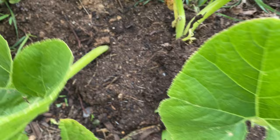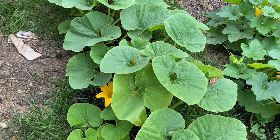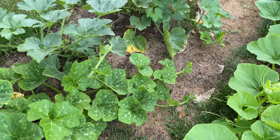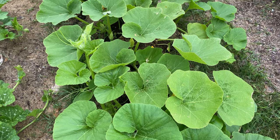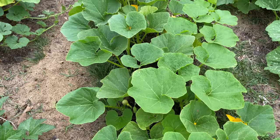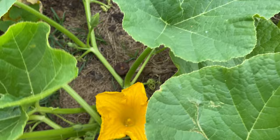Heavy rain kind of washed away some of the surround. Well, I'm not seeing any squash vine borer eggs nor any moths, which is really weird — not complaining, in fact I'm kind of thrilled. We'll check the summer squash — they really like crookneck yellow too. Squash vine borer moths love to lay their eggs on that one, and that cultivar is a Cucurbita pepo. Looks like a super skirt. Wow, kind of making my day here.